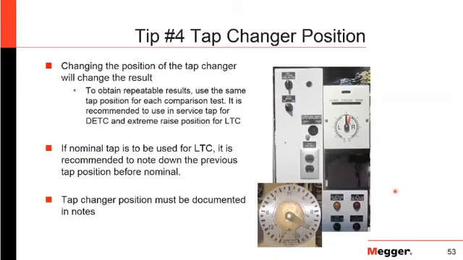So what you recommend there is to perform this test when the LTC is in the highest raised position. This way, every single tap's in there. And then if you do choose to do it at a nominal, so you can get every tap in there and take them all out, just note which position you approached that nominal from. If you come from raised or you come from lower, it can actually influence the results. So you want to make sure that you not only indicate the tap position, but how you got to that position as well. And just note this in the actual test file there.